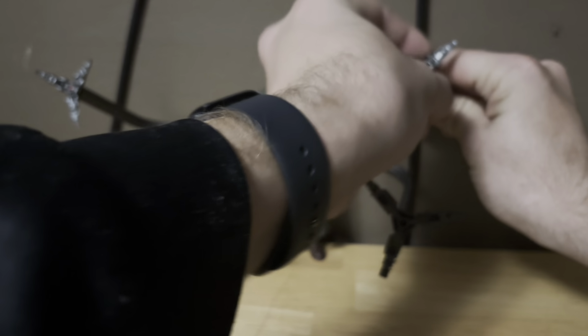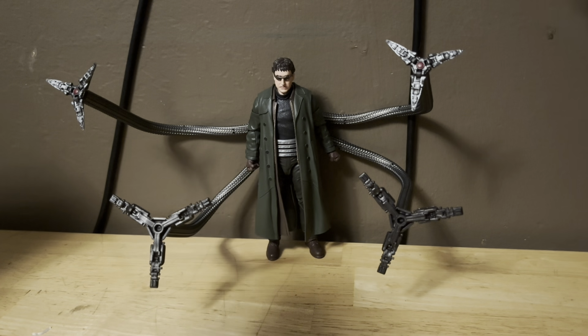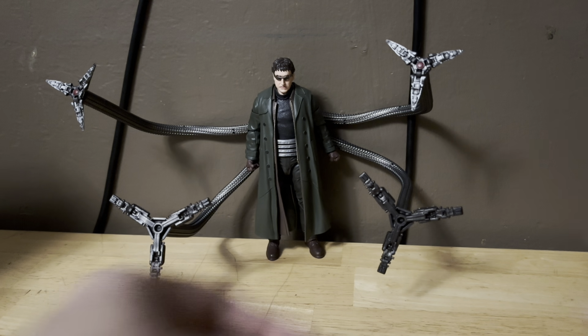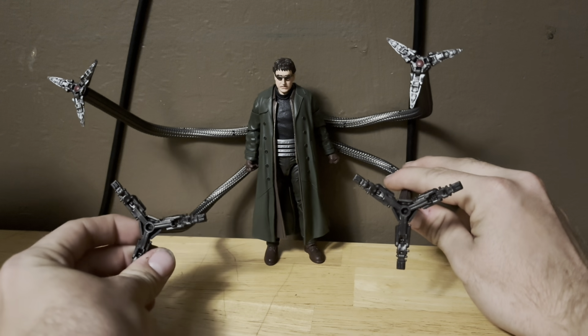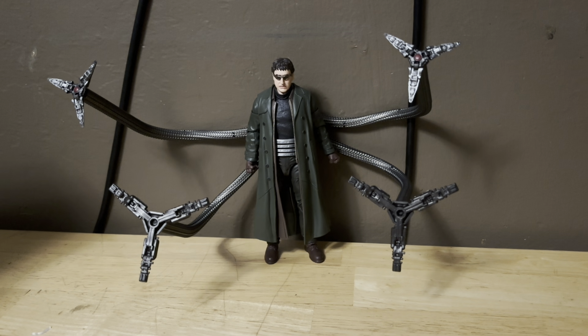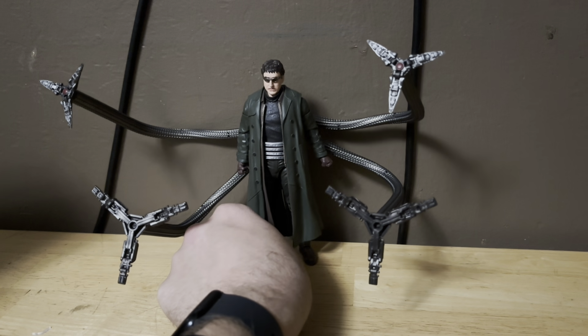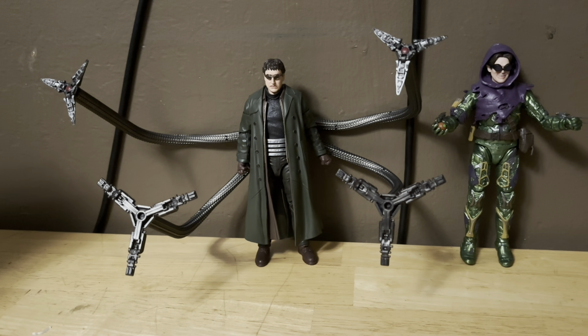Let me make sure his tentacles are positioned right. Redo that. Okay, there. Let me make sure it's all positioned right. I'll do some quick size comparisons. Here's Dr. Otto Octavius. Next, Green Goblin. Let me get Green Goblin in here. You've got all the villains from the movie in here. Here's next to Green Goblin.